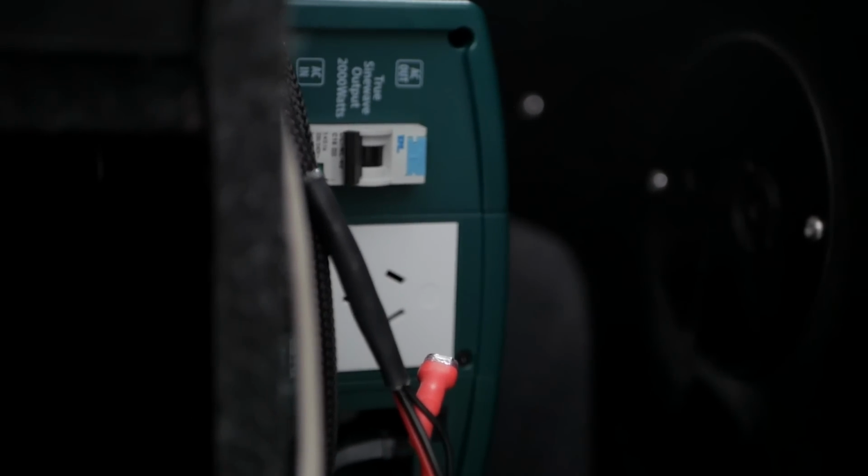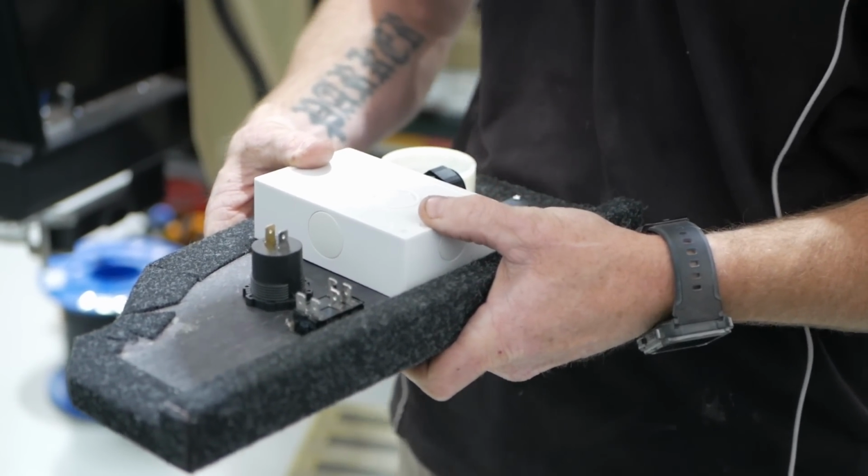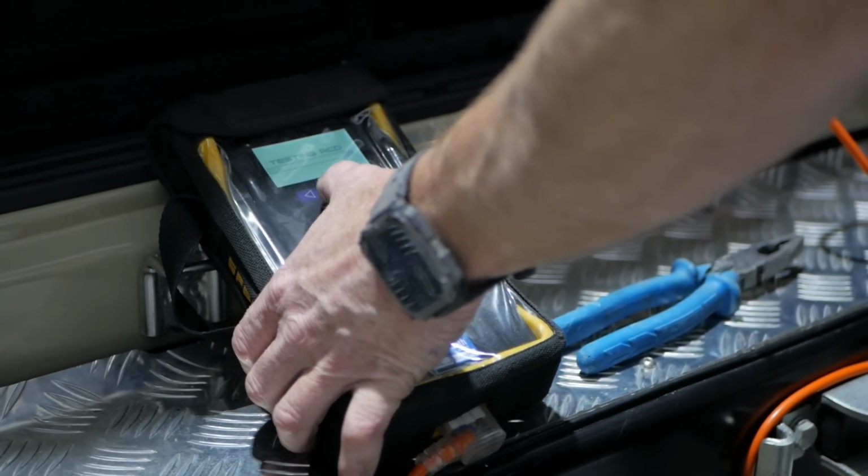With the inverters, a lot of people like to have external power points, so the inverters get tucked away. This side of things needs to be done by a qualified sparky at the end of the day. There's certain test procedures that need to happen. Sorry about that. Boys are making a racket. We're actually still wiring Aaron's shop, so yeah. So certain tests need to happen to make sure it tests out okay.